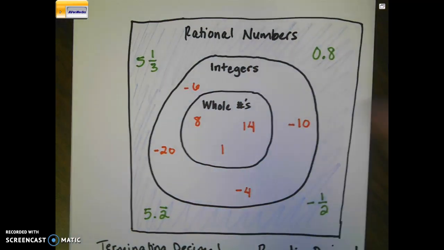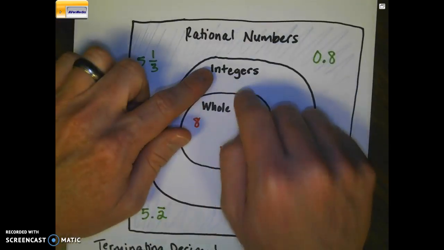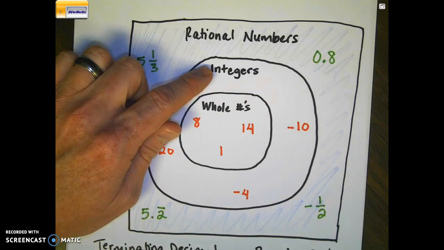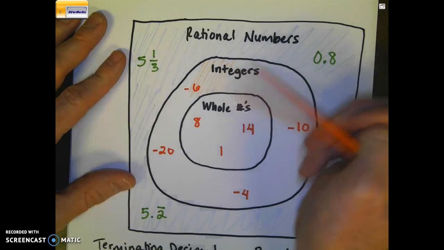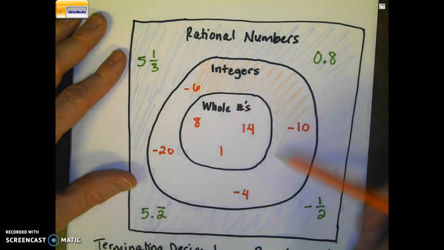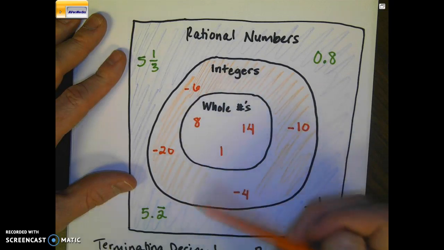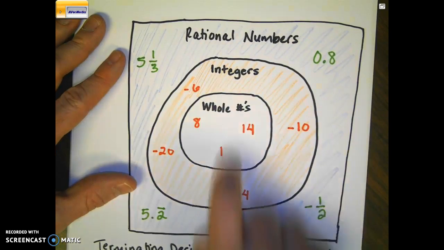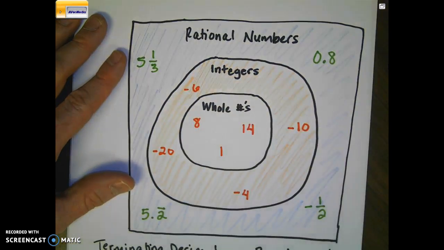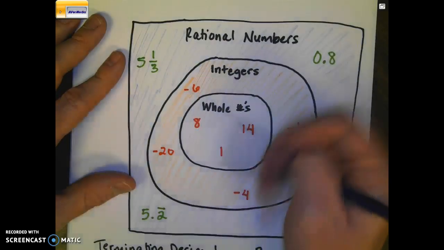Now, as we're looking at us on Earth, we have the whole Earth as rational numbers. Let the integers, guess what that is? Integers can be North America, or you can call it United States. The integers are United States. Now, what do you think whole numbers is? Where do we live? Yeah, Texas. So the whole number is Texas.